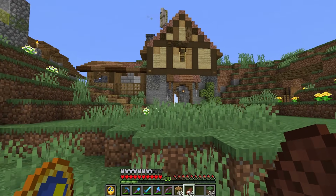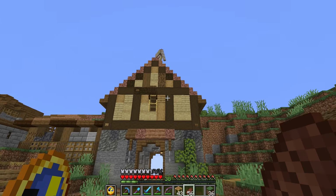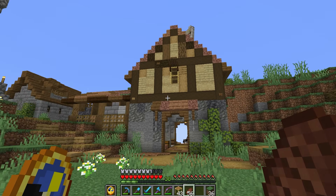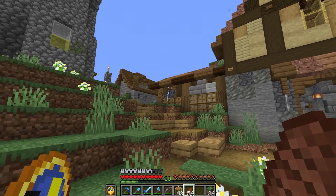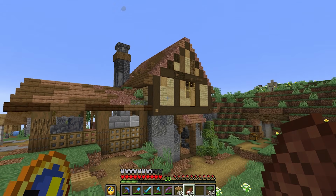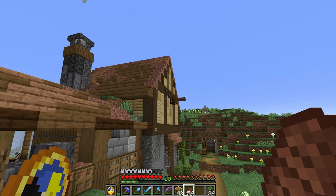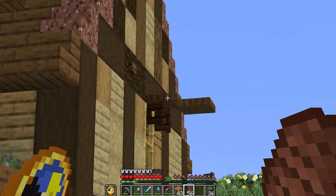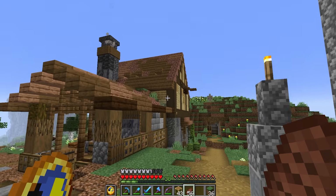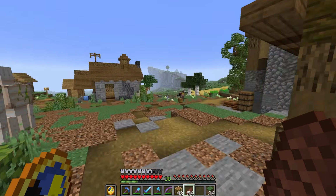But this is what it looks like. I doubt we'll rarely see it from this side. And I actually didn't really texture these wood pieces as much. Put more of the effort on the other side because we'll see more of it over there. But I think it still looks really good. And I did a little different thing with the window. Maybe I'll do this on the front as well, where you have some trapdoors like that to give a little closer thing. But overall, I think this thing looks pretty sweet.